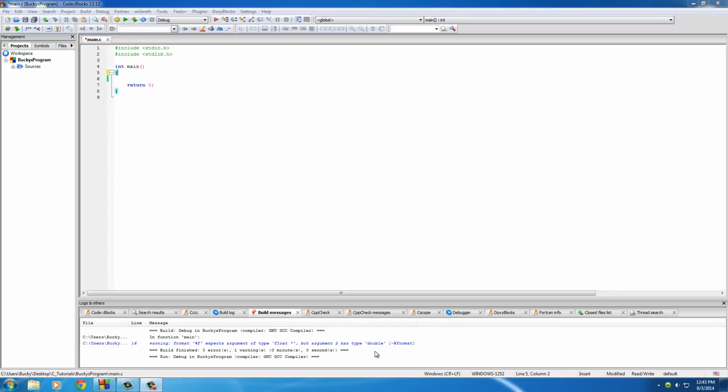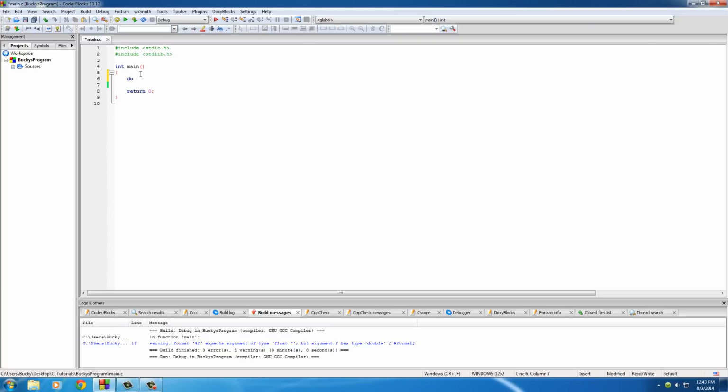Alright guys, welcome back to another tutorial. In this video, since we learned last time that loops are freaking awesome, I want to teach you a new type of loop called the do while loop. It's pretty much a way that you can run a loop just like before, but you can guarantee that your code runs at least once. So let me show you the syntax for it and when you would actually use this.